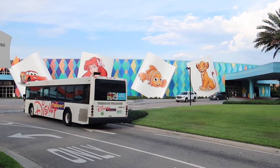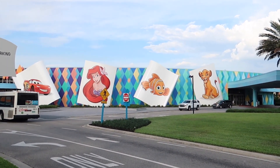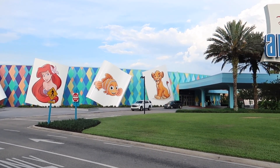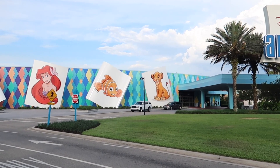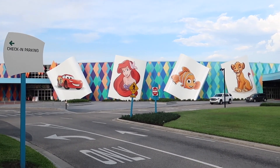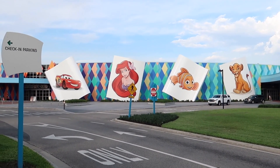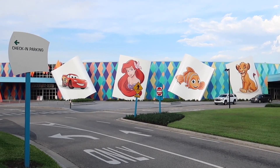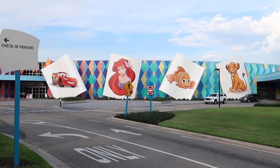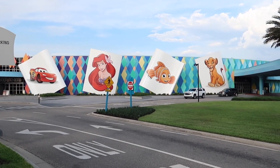Then we've got Nemo, where they actually have the big blue pool right behind the mid-entrance here in the main lobby. And then you have the Lion King area with Simba. All these areas are great — they're all really well themed for a hotel, let alone a theme park. My favorite is the Cars area because it feels just like Radiator Springs in Disney California Adventure, just kind of smaller and with no rides. But yeah, let's head in and check it out.